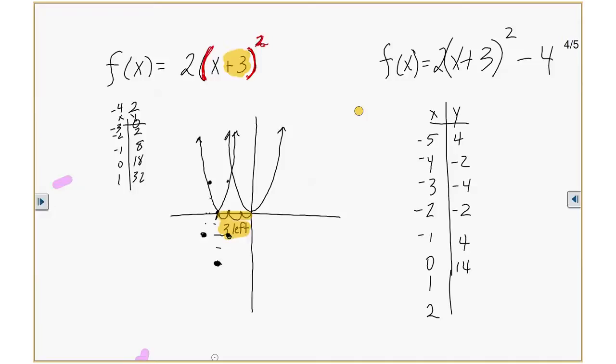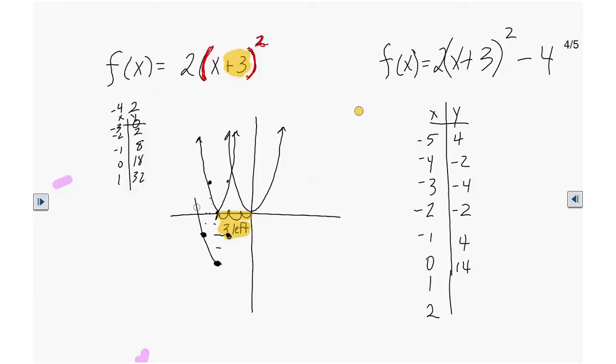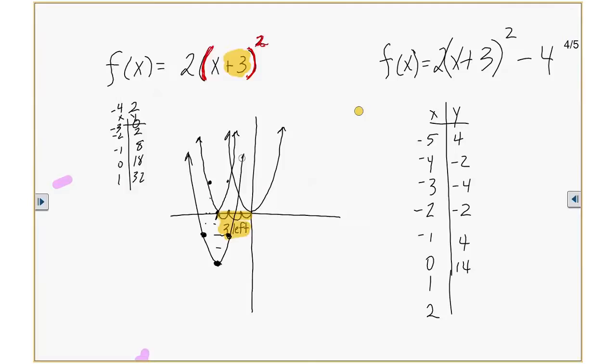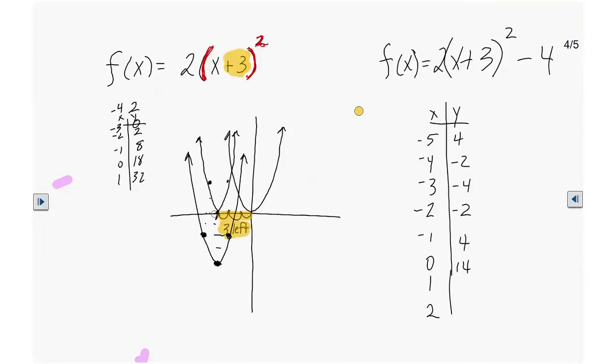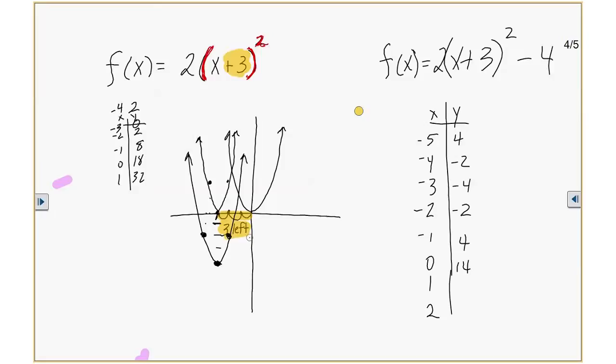And I was looking for my y-intercept, but I just couldn't do the y-intercept. Let's see, where's my y-intercept? It should be like -1, whatever. It's going like this. Now, okay, thank you. That's fine. What did you find out about this one? Well, not only do we have a horizontal shift of 3 to the left, we've got a vertical shift of what? 4 down, which is right here.